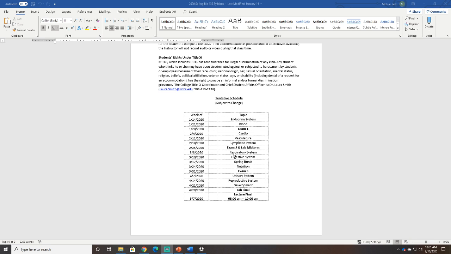Either way, the respiratory system we started last week, we covered it in part 1 and part 2. Today in part 3, we will finish the respiratory system and then move into digestive system part 1. Thursday, we will cover the digestive system part 2, and we might have to do a part 3 on the week of the 24th. Next week is spring break, so we won't be doing anything.